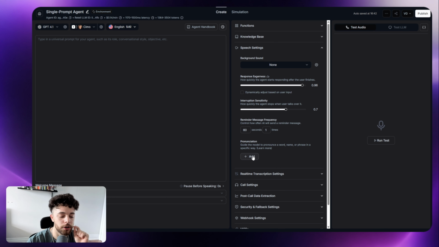Now what this is going to do is tighten the audio input to remove extra noise. So if you do find that your agent keeps getting interrupted even when your interruption sensitivity is lower than average, you can try turning on remove noise plus background speech and see if that helps. But like I just said, this is a rare occurrence that you're ever going to use. I generally just keep it on remove noise and it always performs perfectly. But I wanted to point that out just in case you've experienced that and it may be useful to you. Now the second one is going to be the transcription mode.